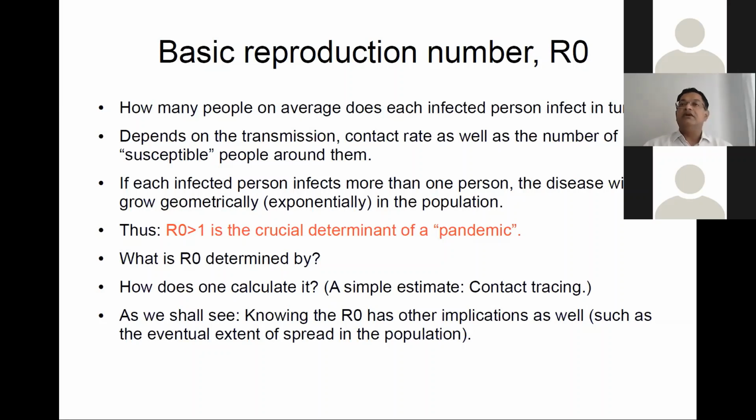So this person is going to infect other people. And on average, how many people does this person infect is the question that one would like to ask. Why would you want to ask this question? Well, it's quite straightforward. If a person infects one other person, and let's say there are 5 individuals who are introduced at some time into a population. When I say somebody is introduced into a population, I don't mean in the sense that a person carrying the virus has been placed there. I just mean it in the sense that that person carrying a virus has entered into a population.